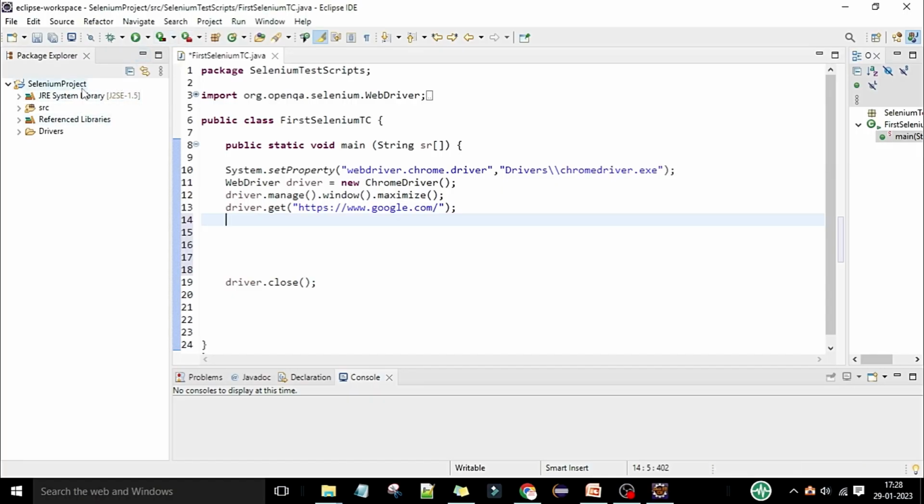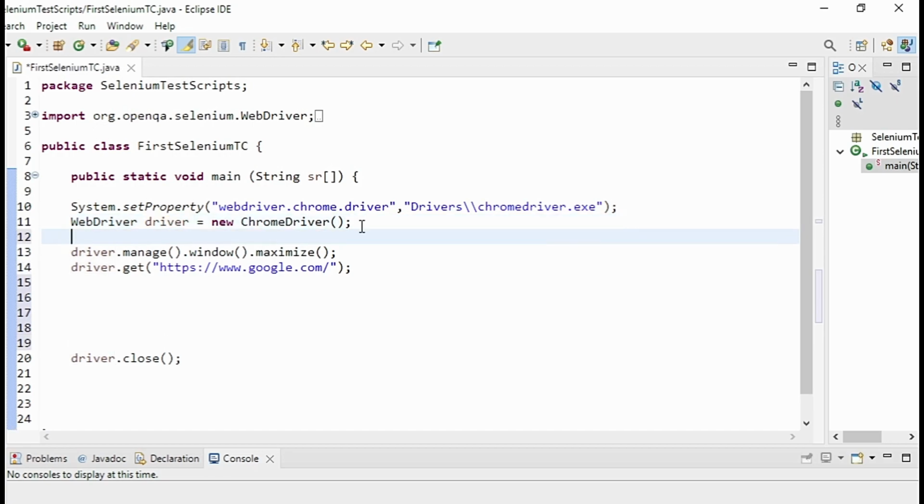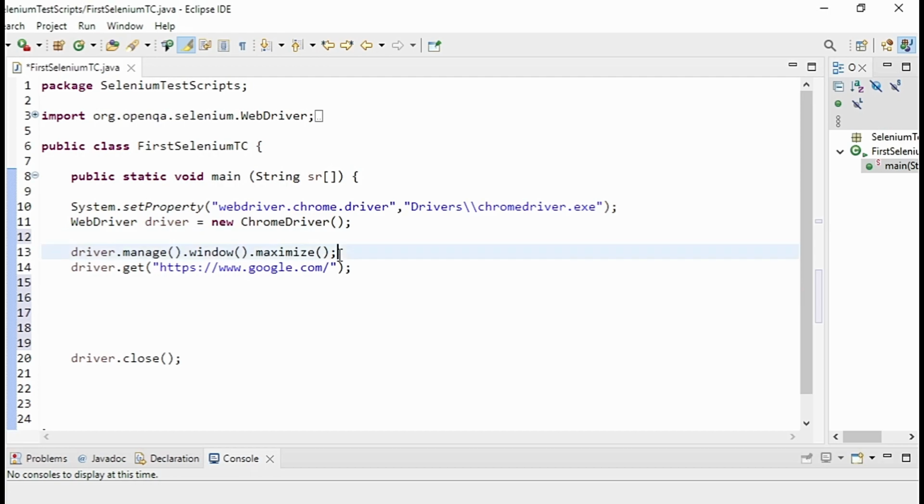We have our demo Selenium project. As per our statements, first we need to provide the reference variable of the WebDriver. On my screen you can see this is the reference variable of the WebDriver. Every Selenium script always has the driver reference variable, and after that we maximize the browser window.